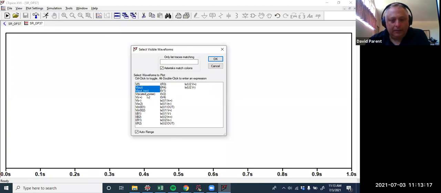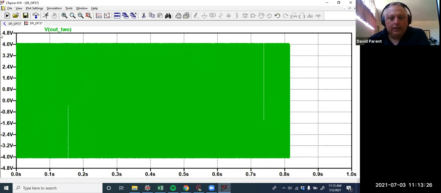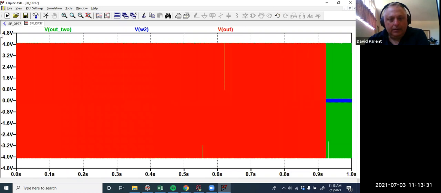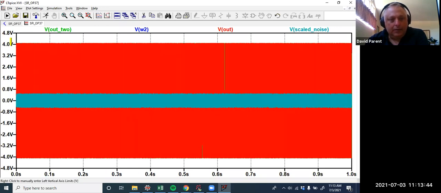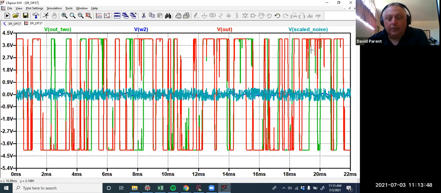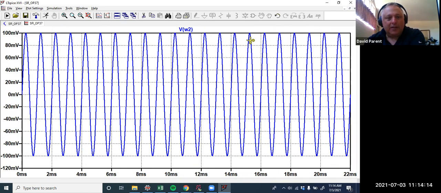So we have a few things. This V is actual noise that we're adding to the system. And then these signals that are going high to low, back and forth, there's two of them, and I'll explain what those are in a moment. And then there's this V here, going from plus or minus 4, and our signal that we're trying to detect is always plus or minus 1 millivolt, all right?